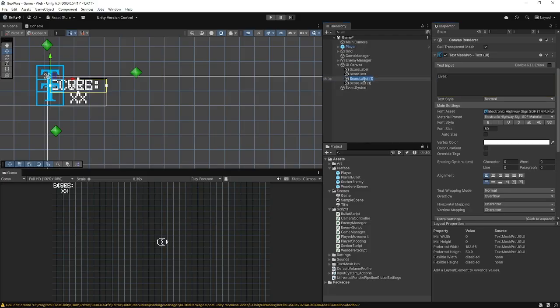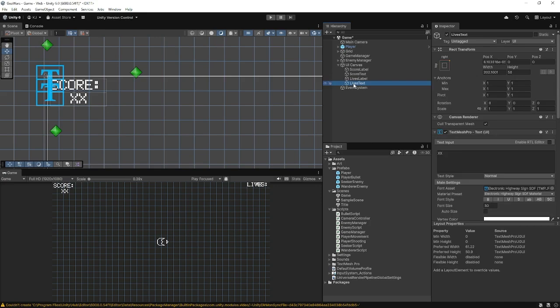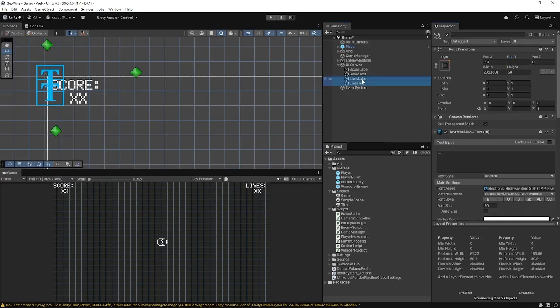This will be my lives label. This will be my lives text. I'm going to take both of these and use that anchor presets to put them in the top right hand corner. That doesn't mean I need to move my lives text down again, so to -50, that position X to -10 this time to get it away from that corner, and same thing for my label. There we go. And then finally I will duplicate this one more time.